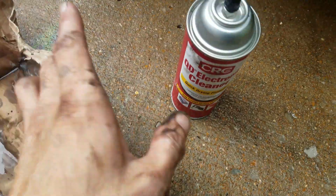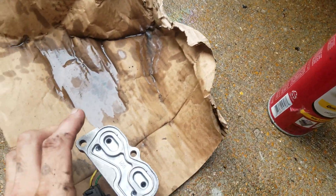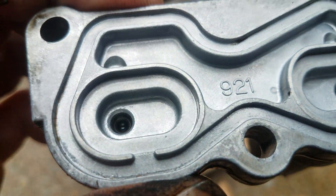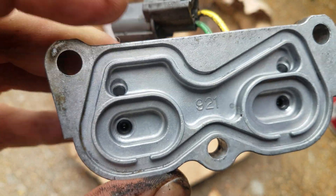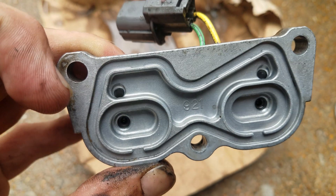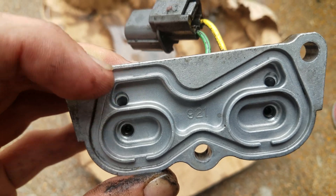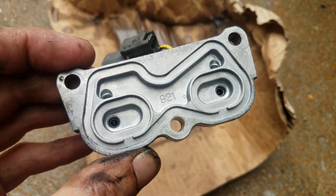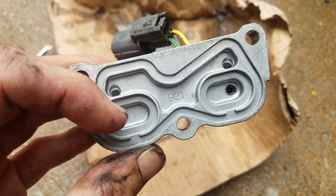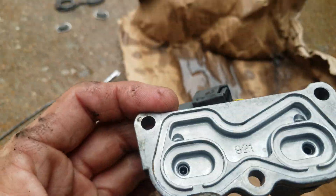Upon inspection, I have my electronic cleaner here and I just found the nozzle for it so I could shoot smaller areas. These appeared to be jetted — the bottom ones that the screens cover are closed until power hits, and when the power hits it opens these top channels. So without applying power to this I can't clean them while open.